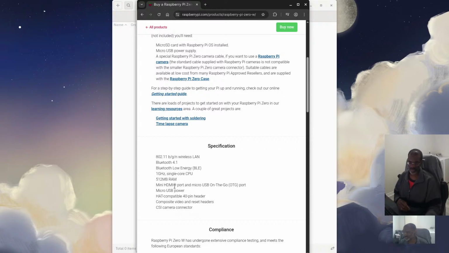I think I used this one time when I was a little bit frustrated, but it also has 2 USB ports, micro USB ports. One is the on-the-go port, meaning that it does 2 things. It can power the Raspberry Pi, and it can also do data transfer as well. That's what we're going to use. And then there's another one which is only for power. So you have to be careful.